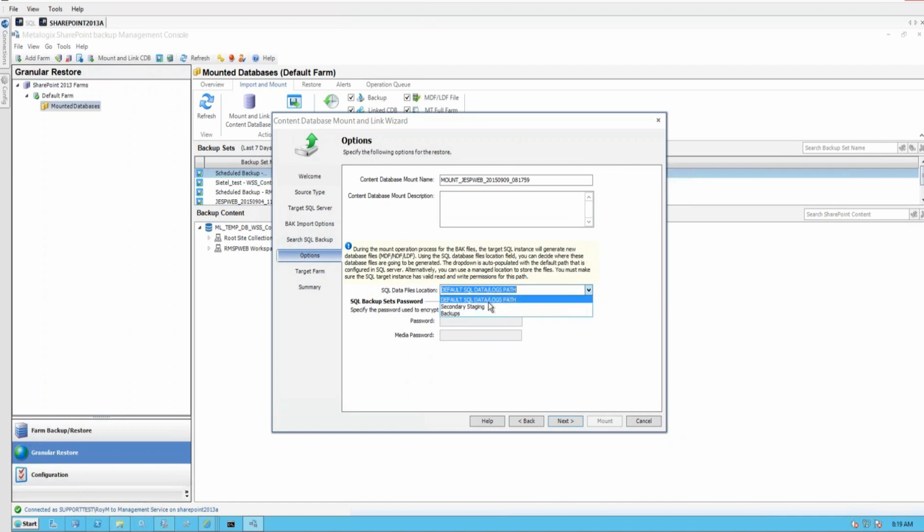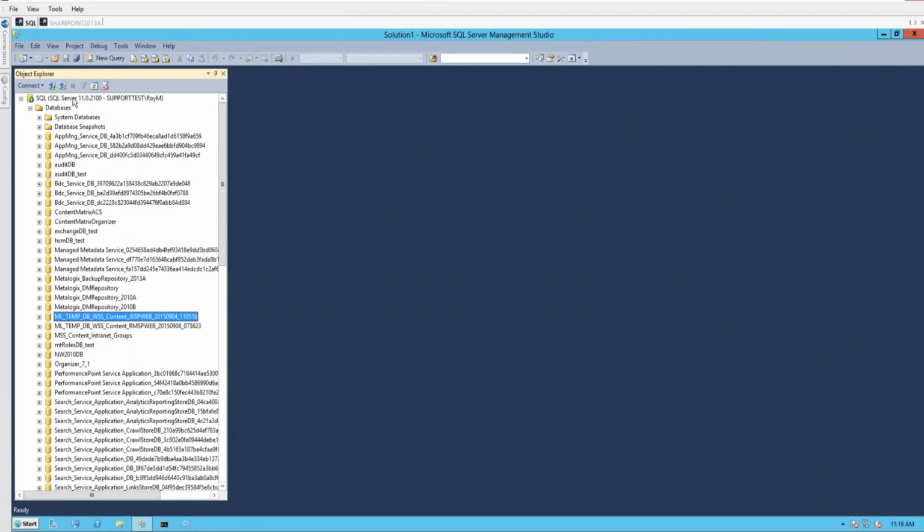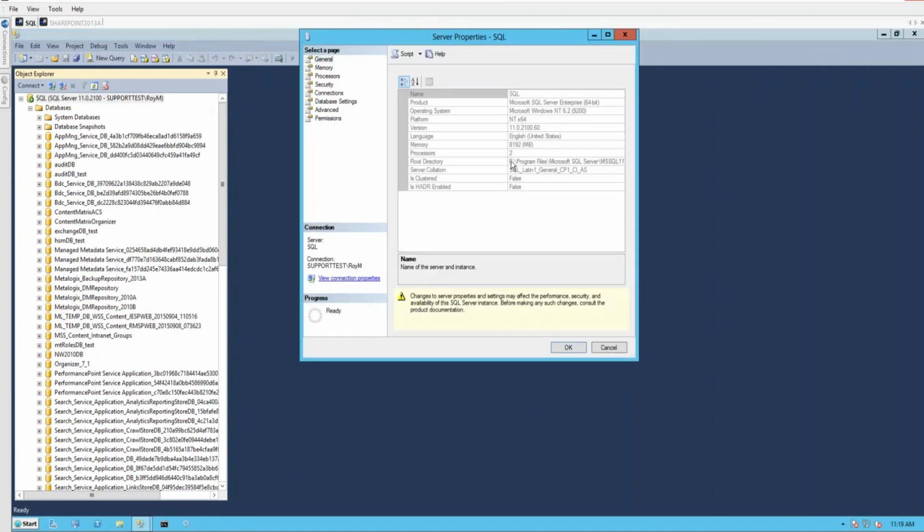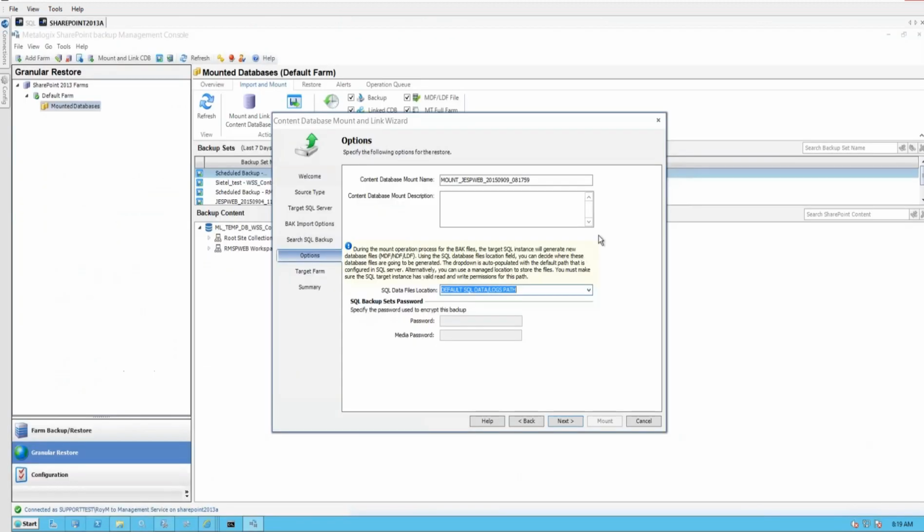So the default is to just use whatever the SQL Server instance is configured for the default path for data files. That's where they get stored. Usually that's defined by, if you look at where the model database is storing its files, that's typically where the default is, but you can always look in your SQL instance properties to identify where the default staging path would be. In my case, it would be somewhere in here in the C program files root directory. But yeah, we can set up as many managed paths as we want within our tool, under tools preferences, to give us options as to where to stage those data files.